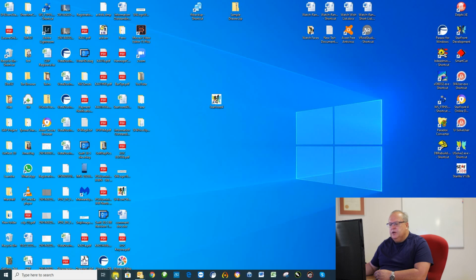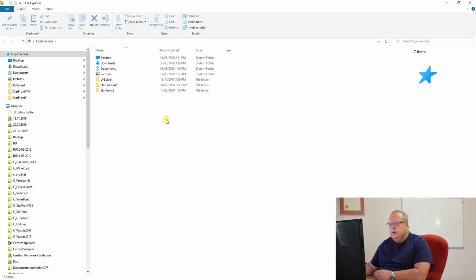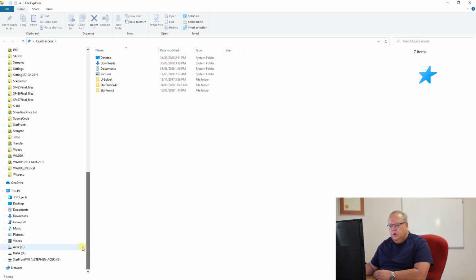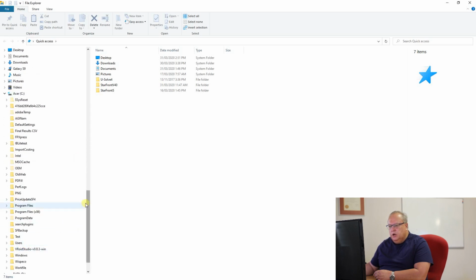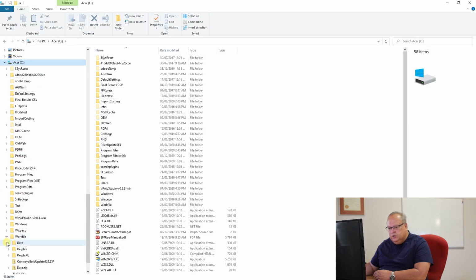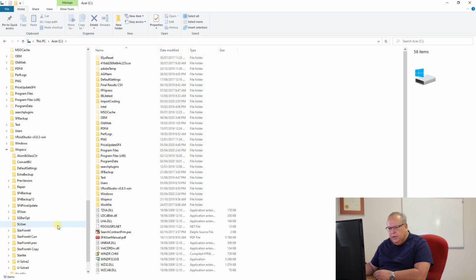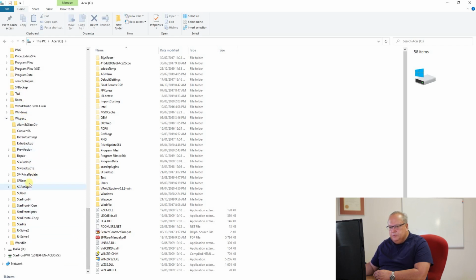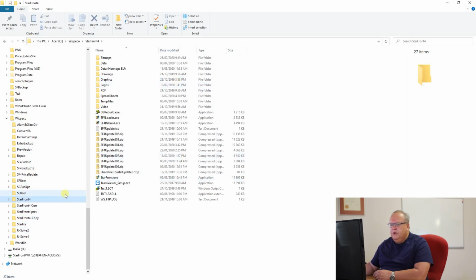So just to explain to those people who are a little bit IT literate how the program is installed. The program gets installed onto the local drive, the C drive, and under the C drive, if I go to the Wispico folder, it will create a StarFront 4 folder. Now that StarFront 4 folder contains a variety of subfolders. It also contains your executable programs, and any updates which have been loaded automatically by the program.